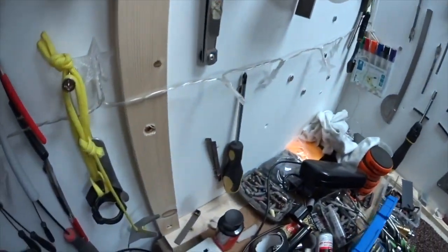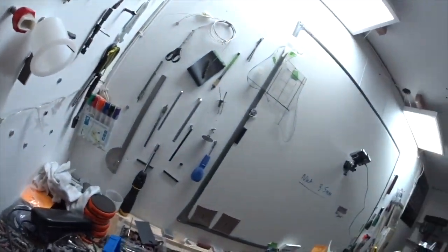Made a major improvement to the... I forgot my glasses. That's pretty cool. Yeah, I didn't even notice. Can you believe it? Right.